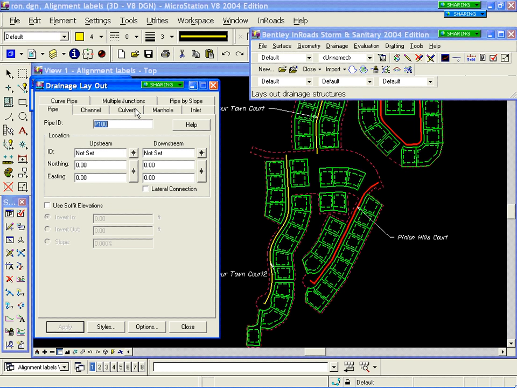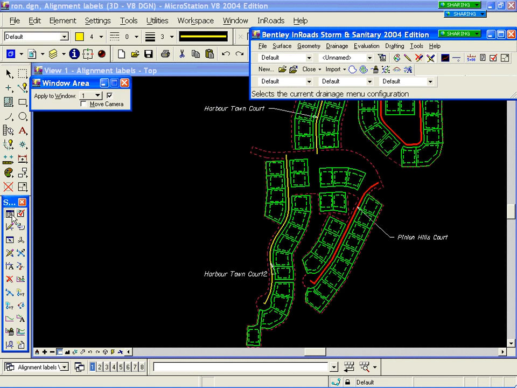It divides your menus up so that if your user is a drainage designer only, and you only want that person to have the options to be able to put in legitimate drainage structures, then they only get drainage structures. If they are only a sanitary design engineer, then they only get the options for sanitary. And these roll over into the types of zones and areas that you identify for either rainfall or residential flow type scenarios as well. But for this particular, since we're doing an introduction, I want to run my combined menus.